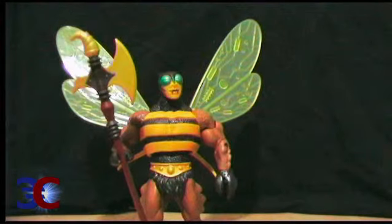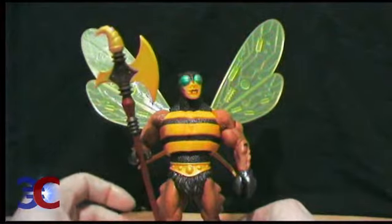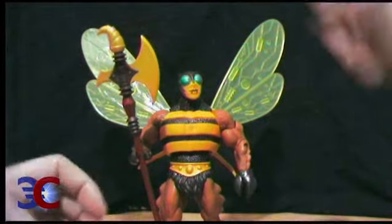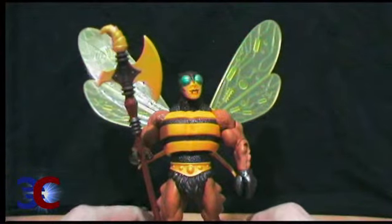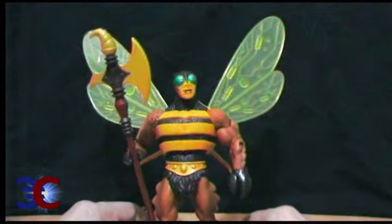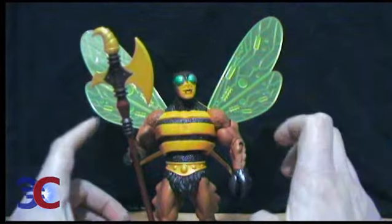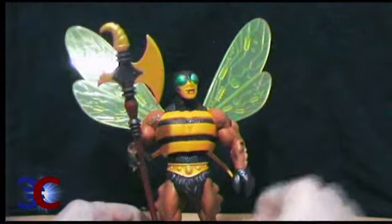Well, probably it is on the top figure list because I think this figure would go above. Well, it would be on the top half if the list was cut in half. Okay, but yeah, it's a nice looking figure. And even though I didn't have the vintage figure, I'm happy with this figure.